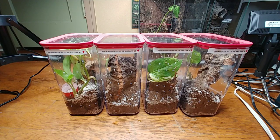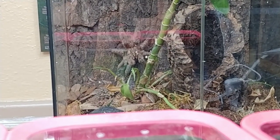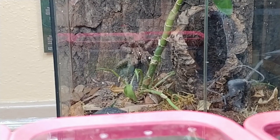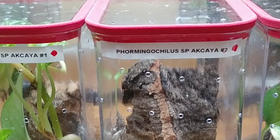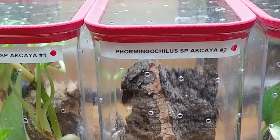You can see in the background my mature male H-Mac — he is webbing his dubia to the cork bark wall in his enclosure. He must have matured several months ago and I really did not ever see him until he matured; he's been very shy, and now of course he's out. I'm going to put these acaia back up on the shelf because there really isn't much to see. I poke the dubias down into their burrows and let them eat — I just wanted to show you what I've had success with as far as their enclosures are concerned.